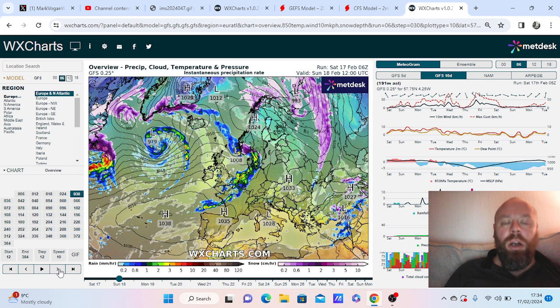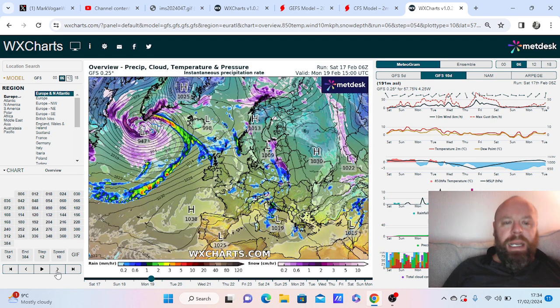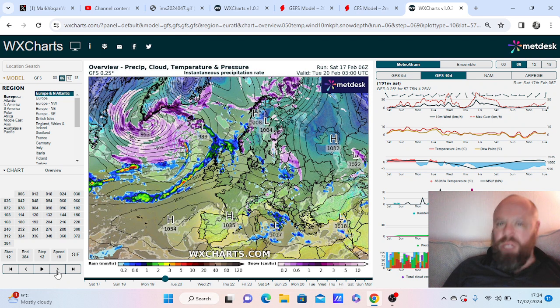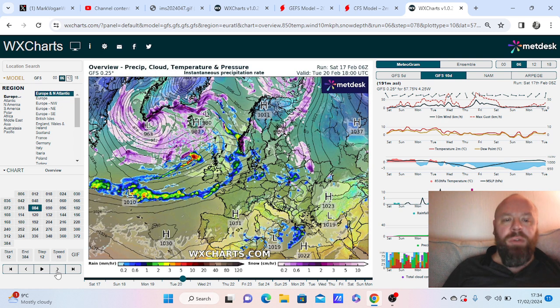Notice the winds are coming straight off the Atlantic, so nothing really cold, nothing really to write home about. There's that strong area of high pressure that was seen on the 500 millibar pattern across the south here. Nothing really exciting to speak about, but nonetheless, we just have to sit back, relax, and enjoy what Mother Nature does bring us. As you see here, as we move into early Tuesday, we've got another frontal system seen by the GFS moving through.